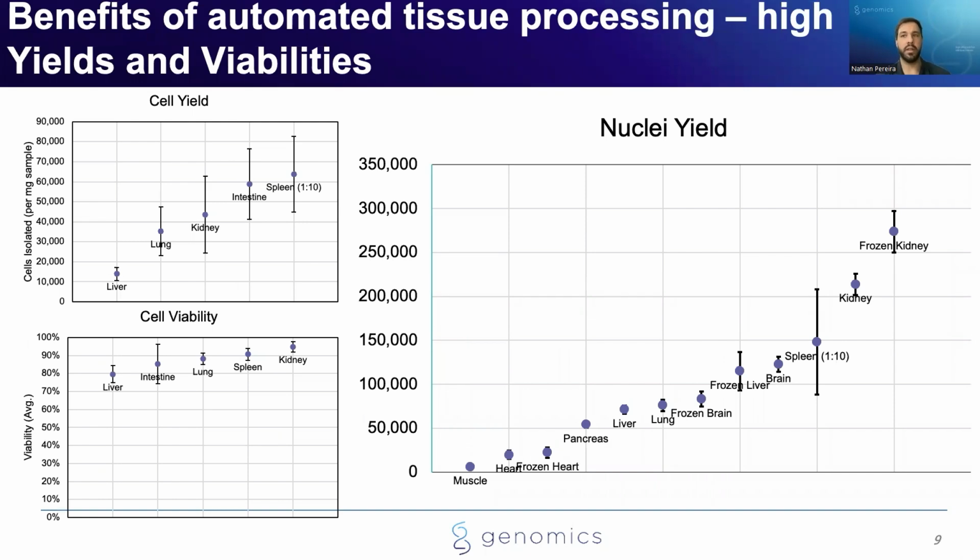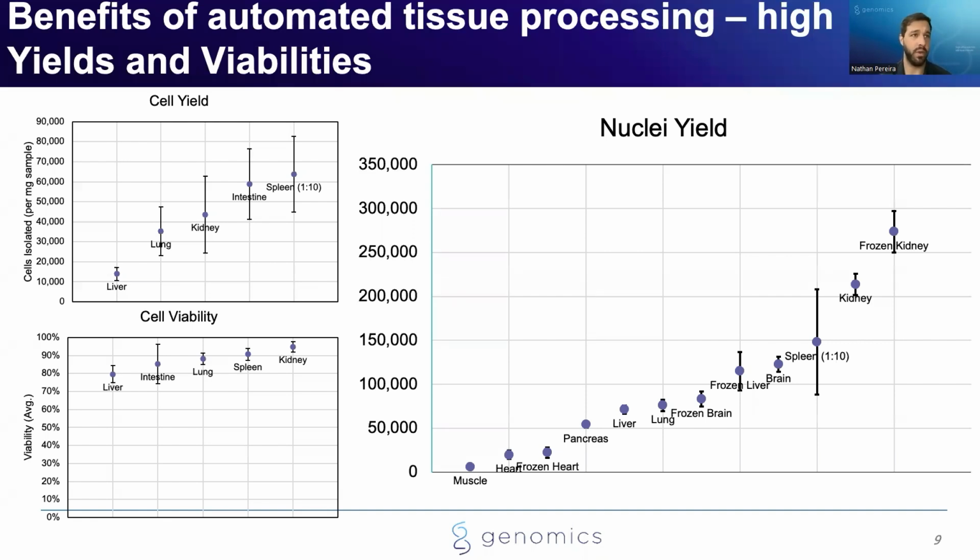So here's some data showing the high yield and high viability of various tissue types. This is all generated using our S200. On the left is the cell isolations. We have our standard tissue types: liver, intestine, lung, spleen, and kidney, and those are the ones that we sell standard lyophilized enzyme reagents for. Those are usually suspended in some sort of media. We usually recommend DMEM or HBSS, and then those are loaded onto the Singulator, usually as cells or minced tissue.